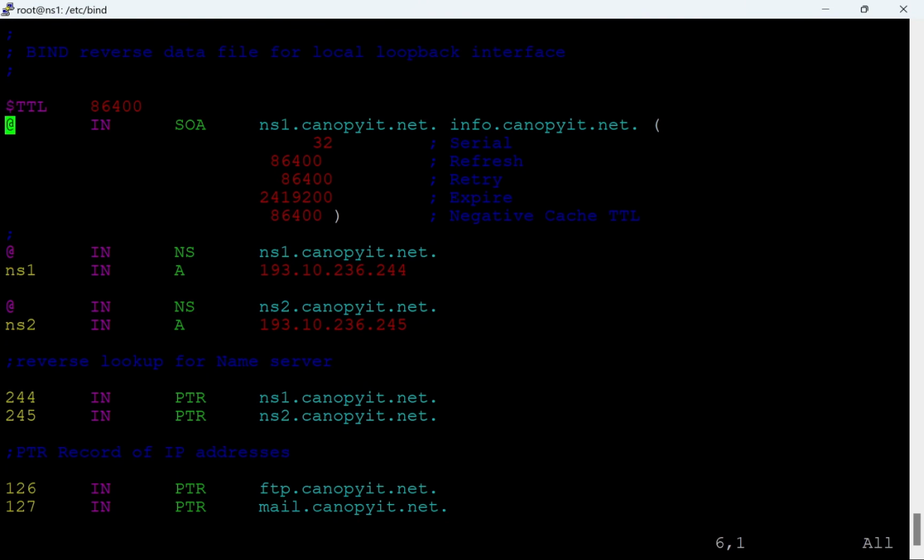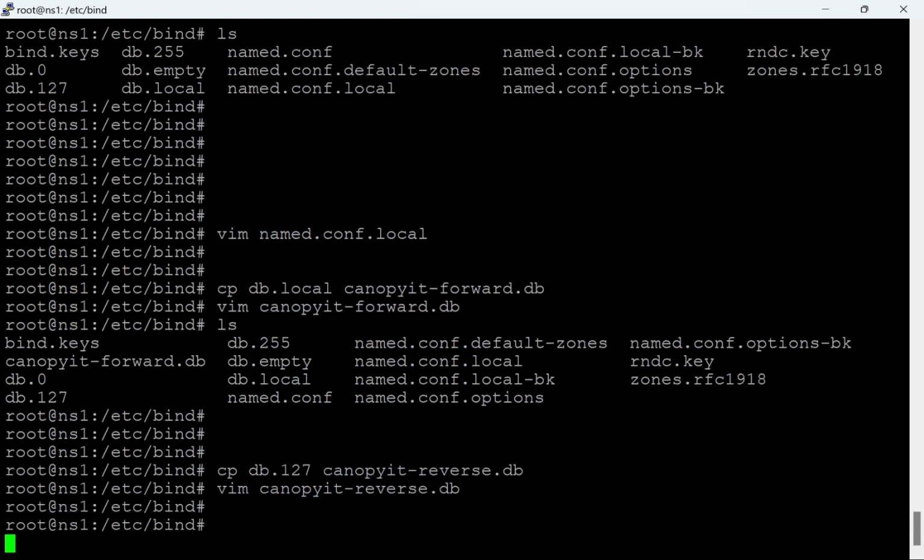TTL, SOA, NS1, info, this is the email address, and again serial 34. I said why serial is so important in a DNS server. Refresh rate and others, expire. Here an A record for NS2, here a PTR record for NS1 and a PTR record for NS2, and here for FTP and for mail. Okay, now I am saving. Saved. Done.